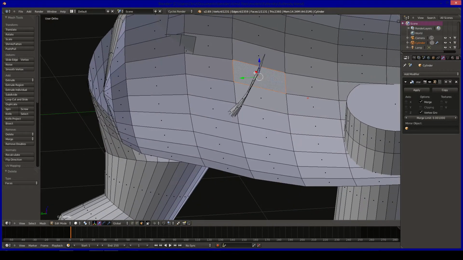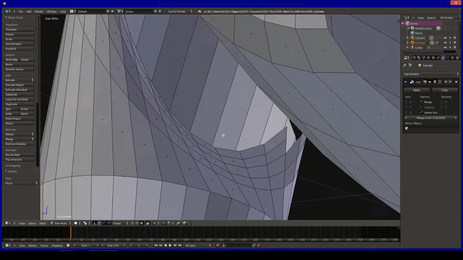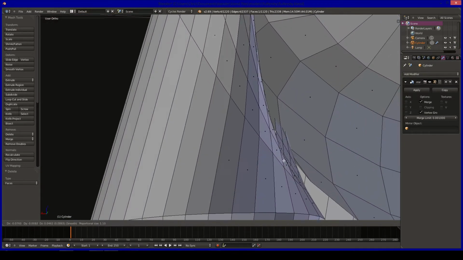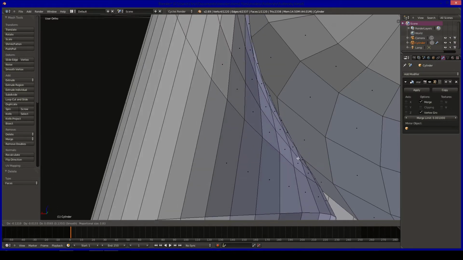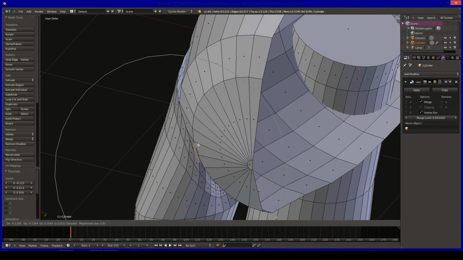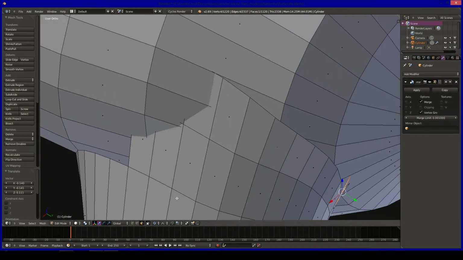So yeah, I'm just deleting all these inside faces, trying to clean up the inside just a little bit so I know what I've got to deal with and what I don't need to deal with. These ones right in here are a little bit annoying, are they not? There we go. On the inside here, I'm going to go to the connected proportional editor and kind of move these up a little bit, just to get them closer to our model. Alright, there we go. Turn that back off.